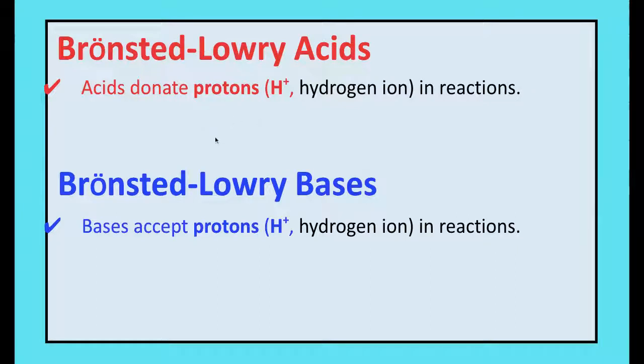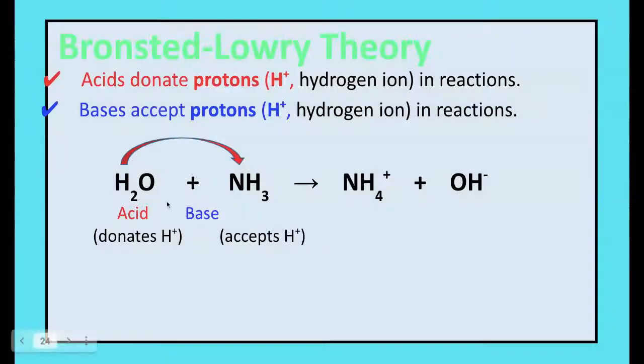So with your Bronsted-Lowry acids, your acids are going to donate their hydrogens during the reaction. So the reactant will have some sort of hydrogen, and the product of that same component is going to lose one of its hydrogens. For the bases, they're going to accept hydrogens. So what I mean by that is this. So we have water, and then we have ammonium. So if you look here, we have two H's on this water. You go over to the product side, you can see that this is the counterpart, the OH, because this has an N in it, right? So these two kind of match up, and we know that these two match up.